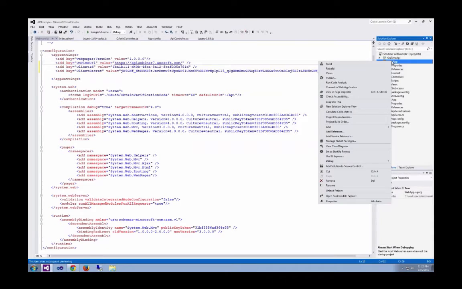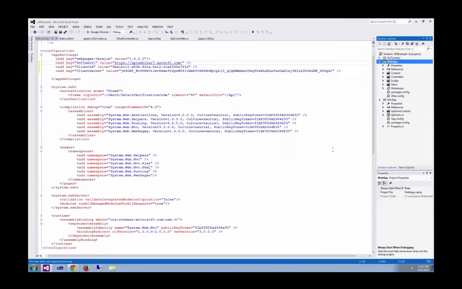I'm going to set the web client to my starter project. Let's go ahead and save that, and let's give this a run. This sample app shows you the basic functionality of the API through a web client and through a Windows client.